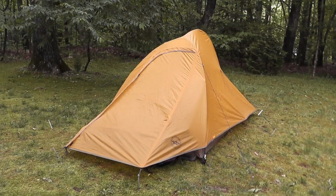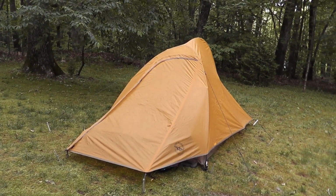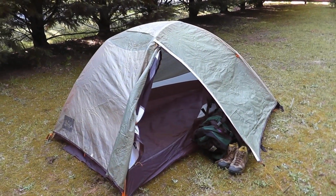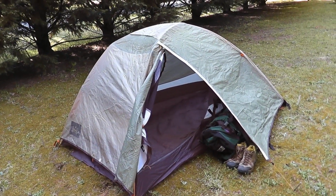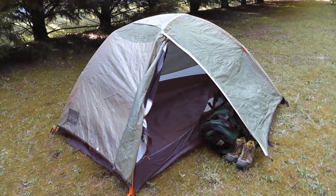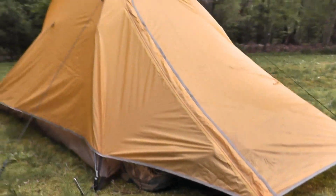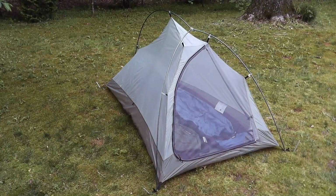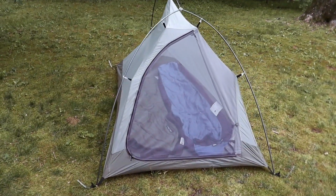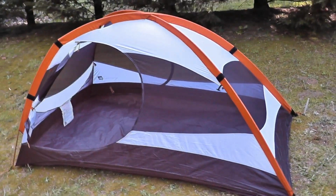The outer shell of a 3-season, 2-wall type backpacking tent is known as a rainfly. The rainfly keeps the inside nice and dry, and it also allows for good ventilation. It also acts as a vestibule where you can store things like your backpack or your dirty shoes. Another nice thing about a dual-wall backpacking tent is you don't necessarily have to use the rainfly in good weather, which makes for some awesome stargazing.